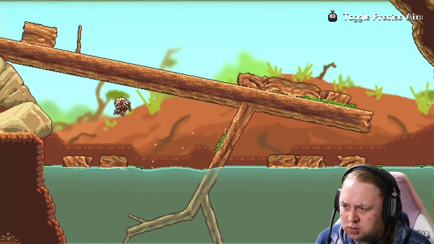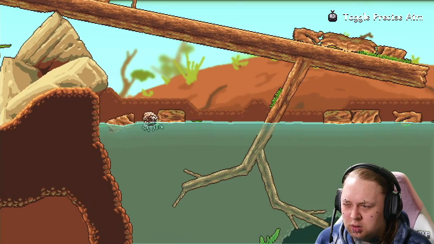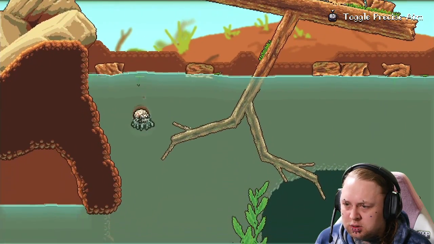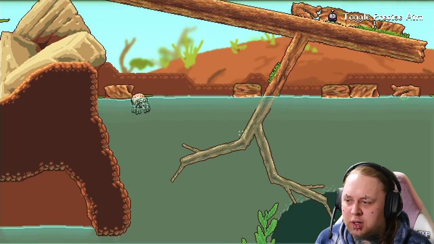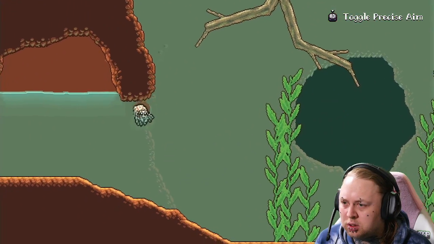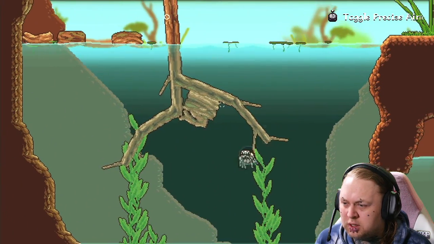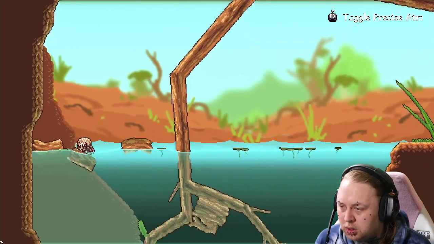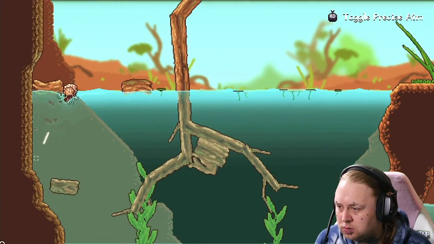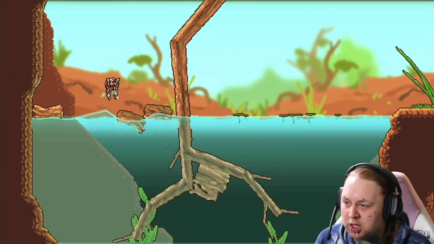Why? I'm confused again. Okay, wait. I do want to get it up that high, but... So if it was that high up, it'd be easier to... Right? Is that what they're trying to do? I'm so confused now. Can't shoot this way. Oh my god.